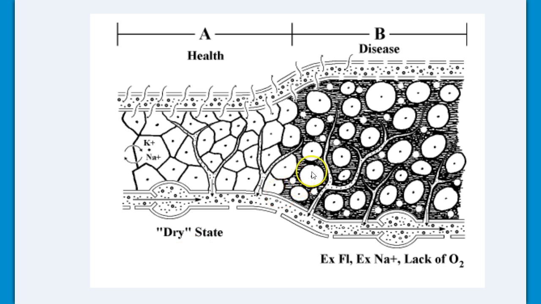It's the lymphatic system that helps to produce antibodies and organizes the white blood cells into action. So you can see the picture right here. This is the dry state. This is what is called the wet state. This right here is a lymphatic fluid. Now when we are in disease of any kind, our cells are in the wet state right here. What that means is that there is too much water in the intercellular areas right here, which means that nutrients cannot get to the cells and waste products cannot be taken out. It has to be in a dry state. In other words, with less fluids around the cells, then the lymphatic system can do its work.